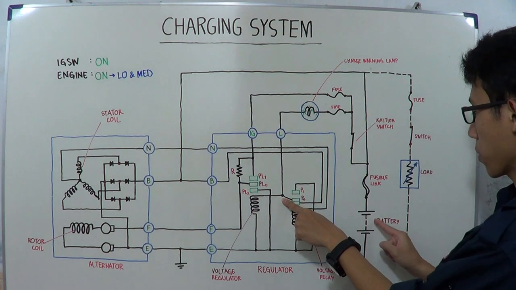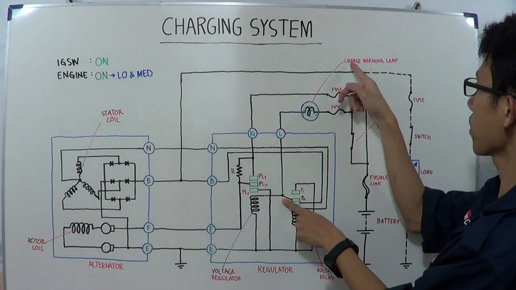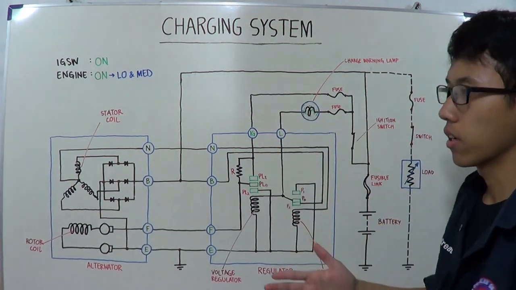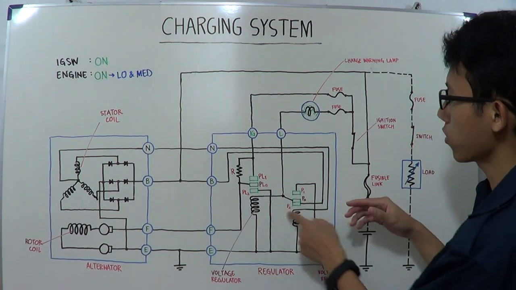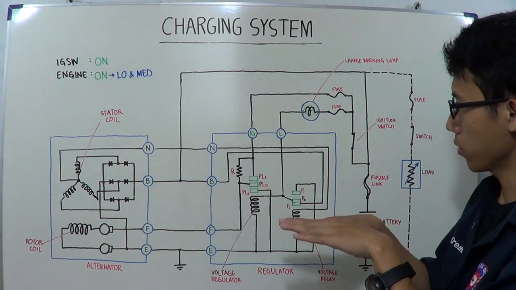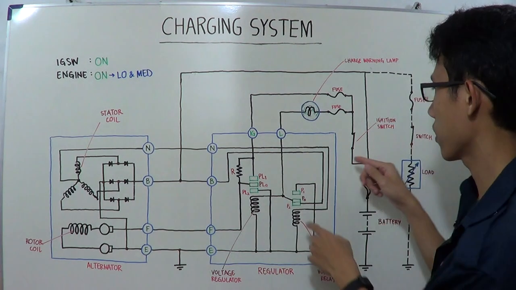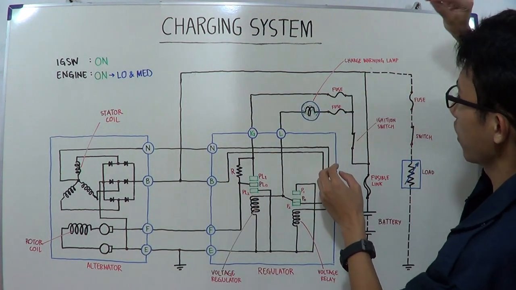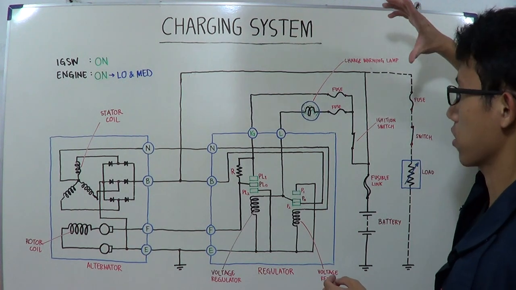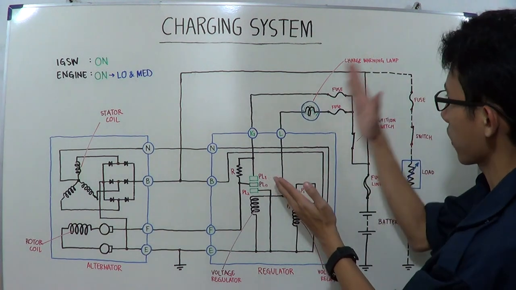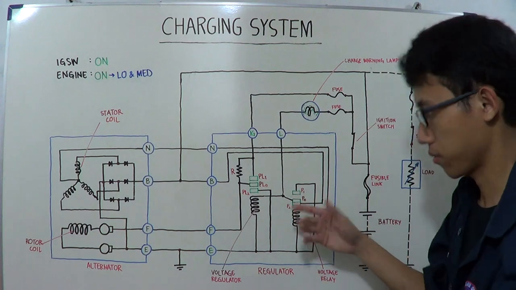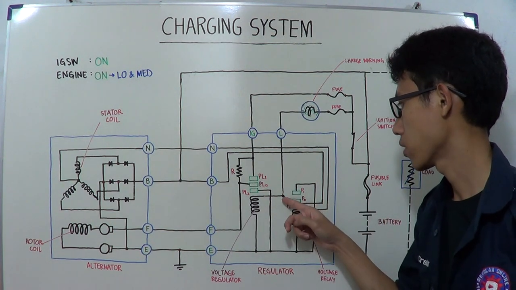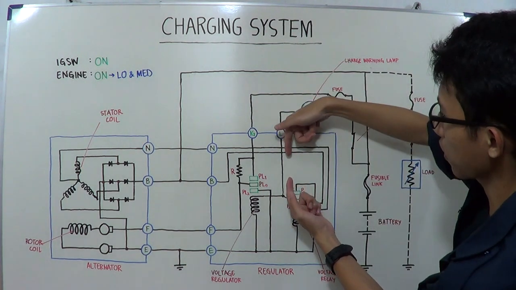The electric current flows from the battery, fusible link, turns left, ignition switch, fuse, charge warning lamp, L terminal, and then goes down. So they meet at the same voltage. Because of this condition, there is no potential difference between the current that flows from this side and the current that flows from this side. In that condition, the charge warning lamp is off. So that circuit is off and the charge warning lamp is off. The current that flows from the B to the P2, P0 doesn't go up to the L or come down from the L.